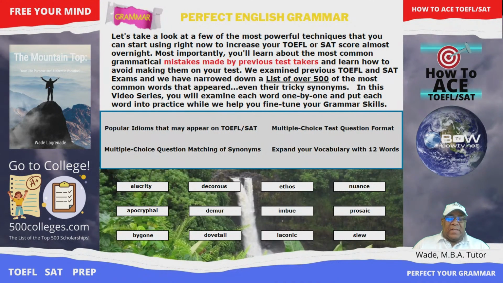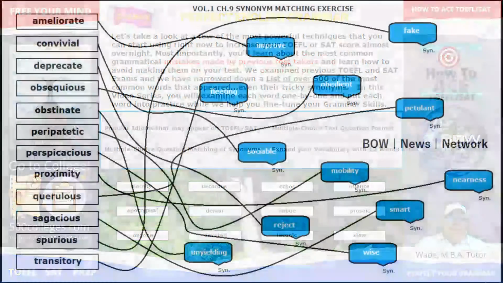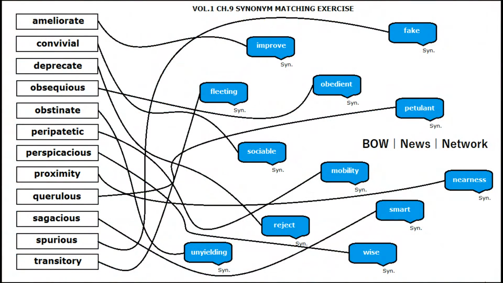Pay very close attention to these synonym matching answer sheets that we provide to you. They're very, very important. There's a lot of techniques that we're using here to help you increase your recall power as far as brain mapping the word to the actual synonym, and we hope that that's going to help you with your recall powers.